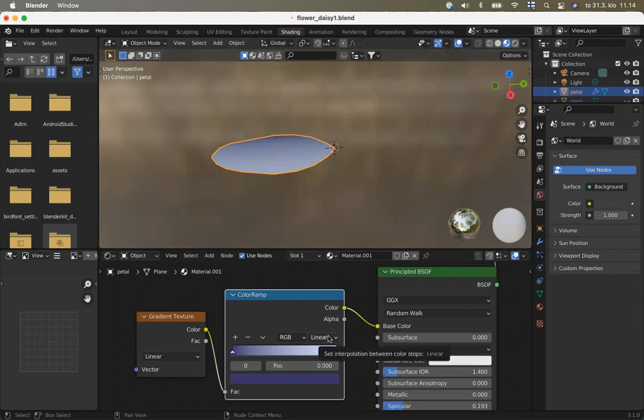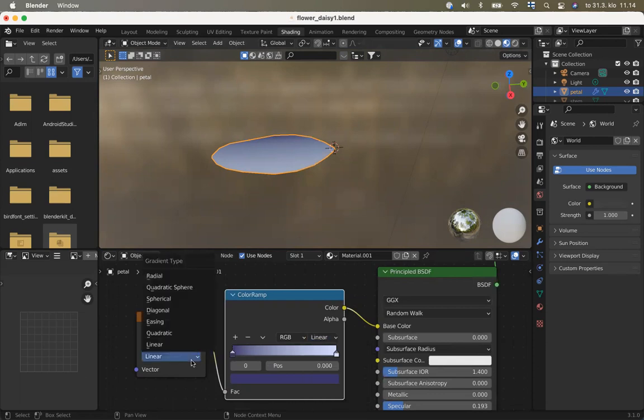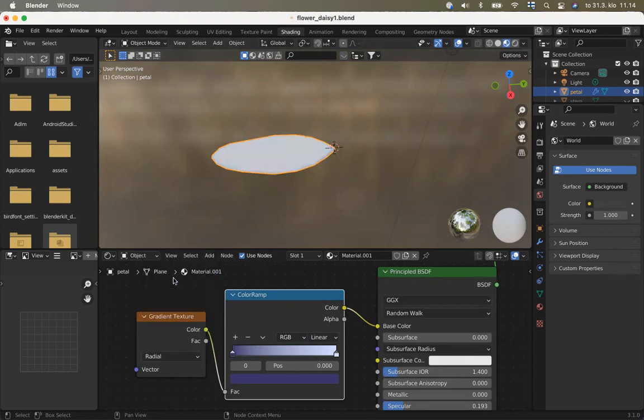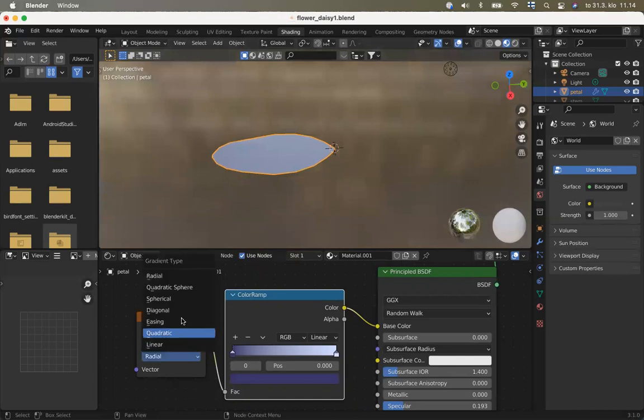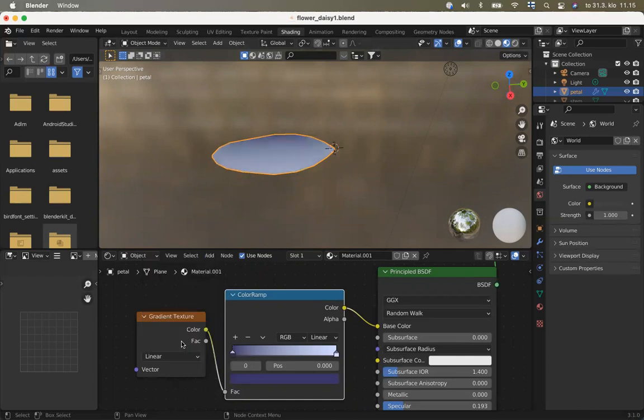Maybe I should just use spherical over here or radial. It's a bit too... Okay, I'll keep it this way for now.